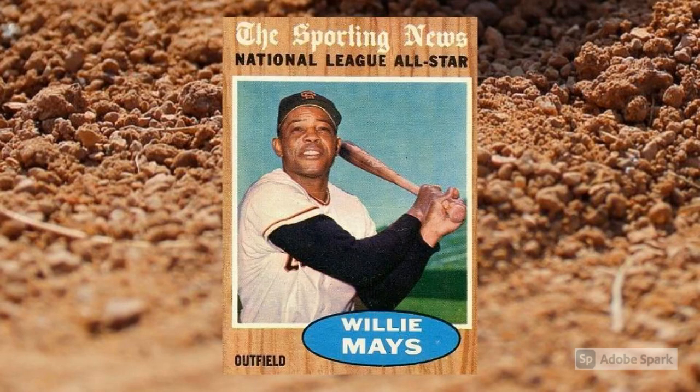1962 Topps Willie Mays All-Star, number 395. Another year, another Willie Mays All-Star card. This one features opposed action. How's that for an oxymoron shot of Mays powering through the strike zone, with some green grass, some stands, and a huge chunk of blue sky in the background. Yes, this card is a winner. PSA value, $100 to $150.